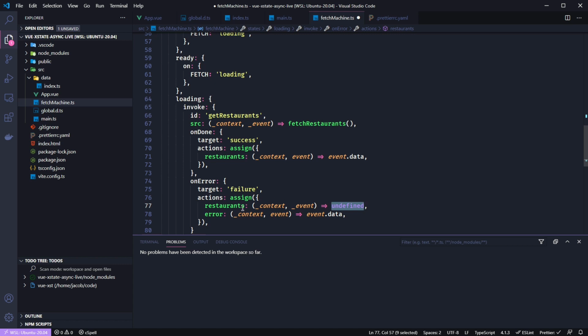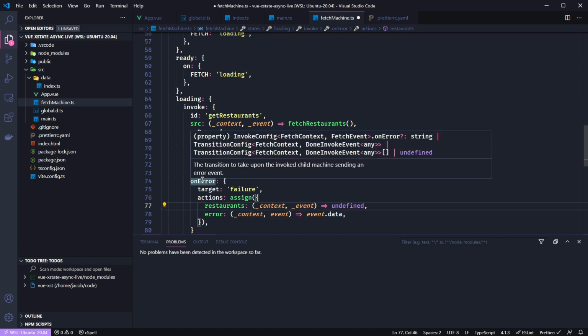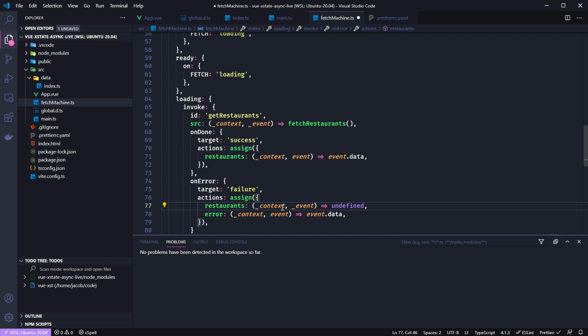You may choose to keep whatever the previous restaurants were. But in my case, I want to eliminate the restaurants and then store an error. So again, if we have an error, we're going to assign our restaurants undefined. And similar to getting the resolved value in event.data, if the promise is rejected or throws an error like ours does, we can access that error on event.data.